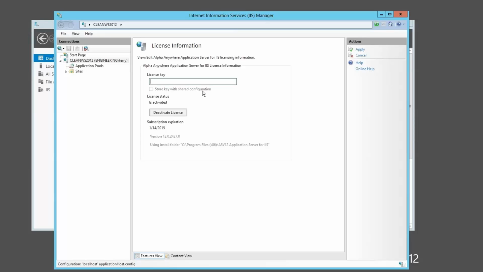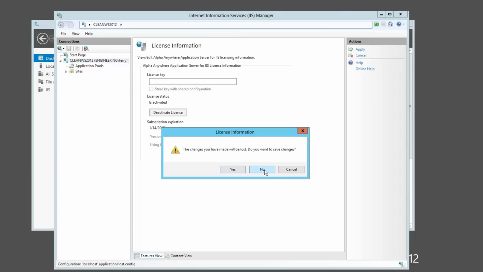I won't go over too many details about IIS, but that's a feature within IIS where configuration for machines in a web farm can be stored in a shared location. So you can put a license key in that shared configuration, and anytime a server is added to that web farm, it will get that license key. Once you get the IIS beta download, you'll get the license key and enter it into here.